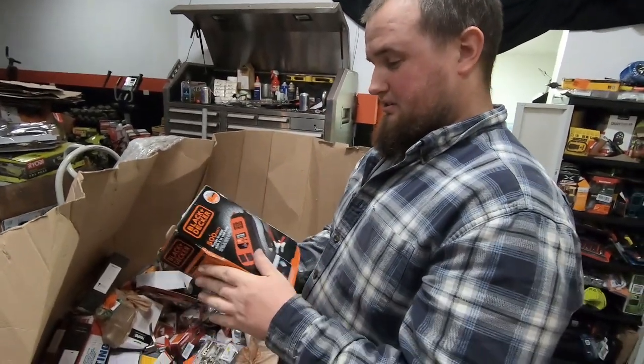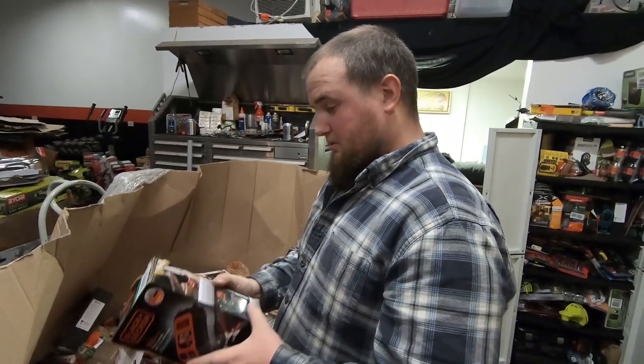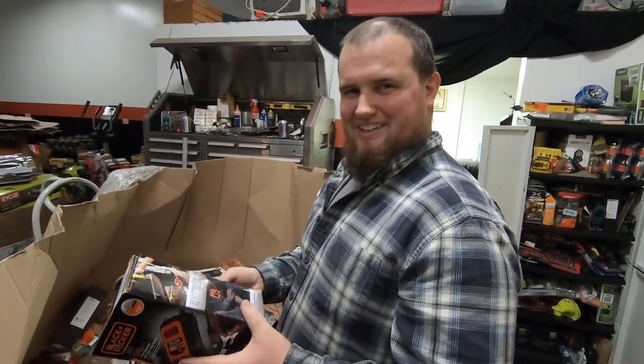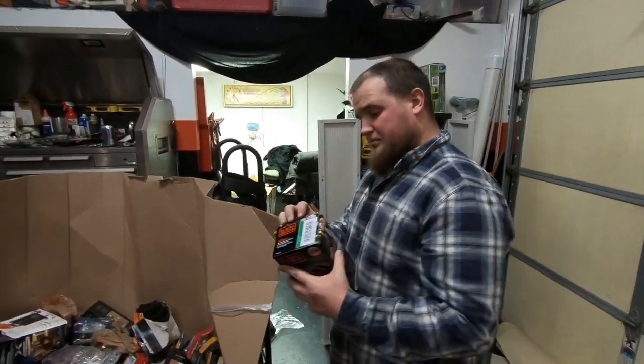Black & Decker 500 watt power inverter. We use these in the semis all the time. However, we've got quite a few of them, so I don't think we need any more of them. Big enough to power a laptop. Kind of nice to have in your vehicle every now and then. Probably a pretty easy sell.